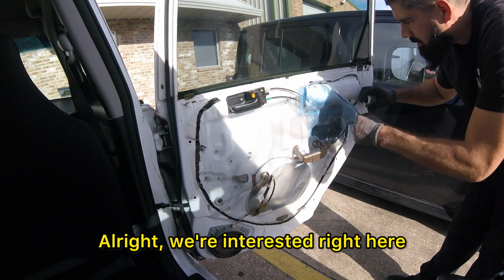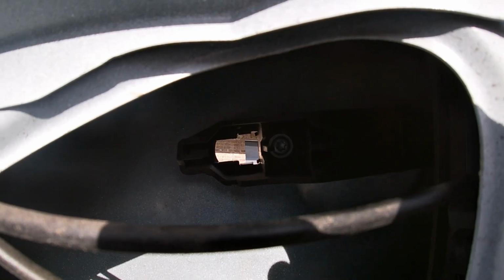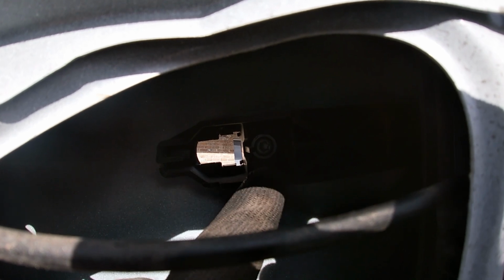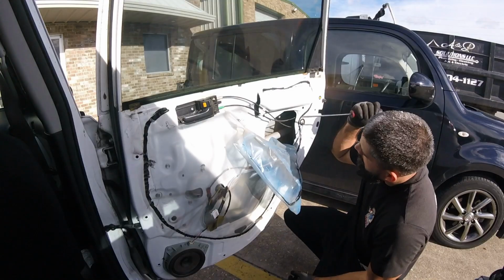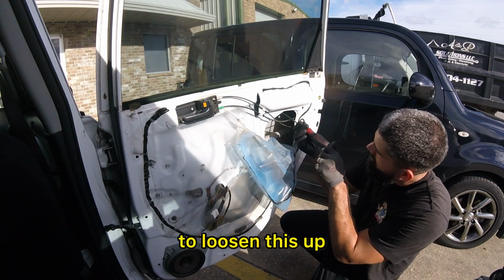Alright, we're interested in back here. So we're gonna go through here. Alright, so hopefully you can see it. There's a torque screw here. It looks like maybe a 25. I'm not sure if it's a T25 or a T30. Maybe a T30. All right, so it is a T30. I'm gonna loosen this up.